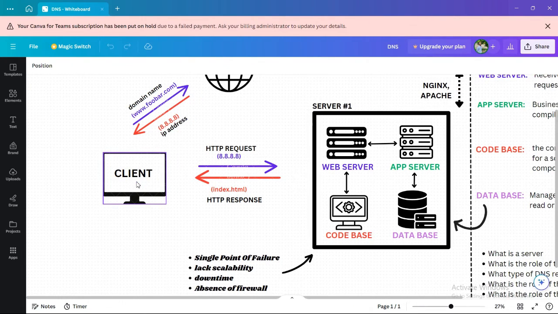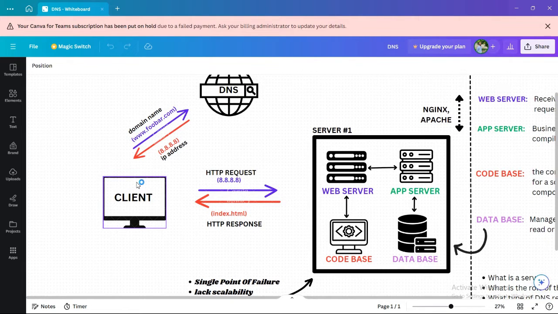I guess you've learned networking, so you know what is going on here with the IP addresses and returning the domain name. You send the domain name, and you get the IP address from the DNS. You know the drill. When you get the IP address, you send it as what? As an HTTP request. And then it goes to the server. Try and understand me here. If you understand what is going on, then you'll be able to understand what you are doing.